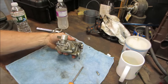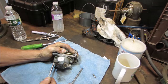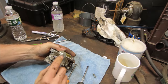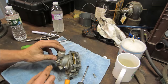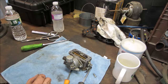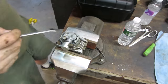That screwdriver is not going to do it. I need the shake and break. The other thing too is this is a fuel shutoff. There'll be a jet inside here. Let's go get a little wrench, pop this off of here. So what this does, as soon as you turn power off, it's got a plunger that plugs the tube that sucks the fuel up into the carburetor. It blocks that off immediately so no fuel can get drawn up. Let's go pop that off real quick.